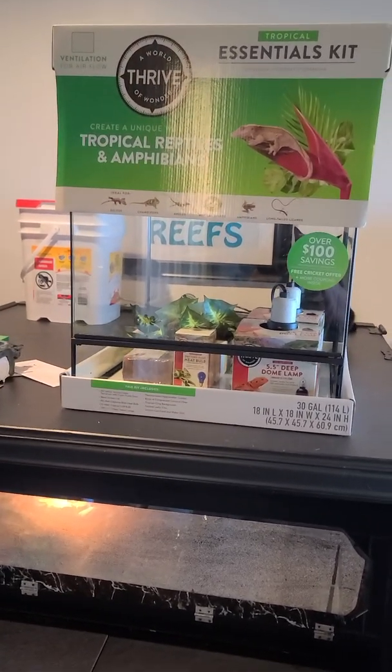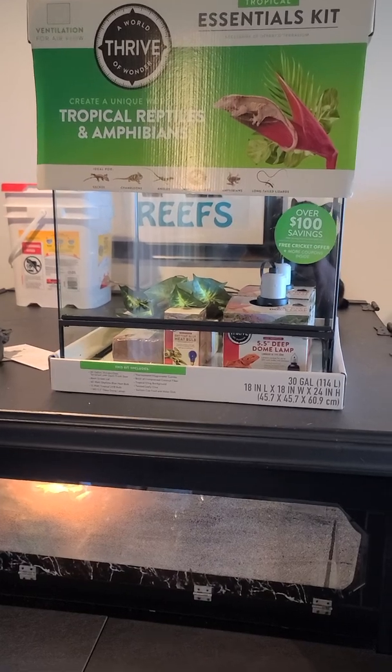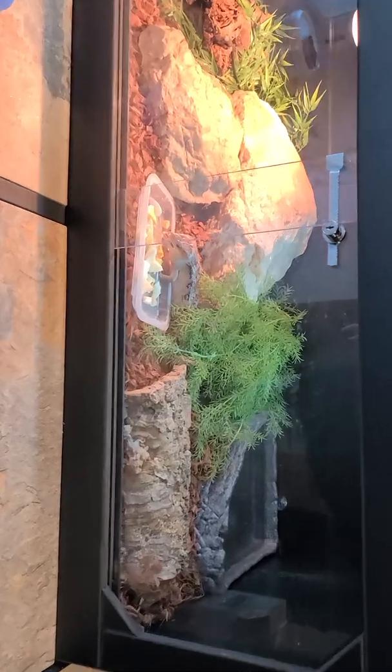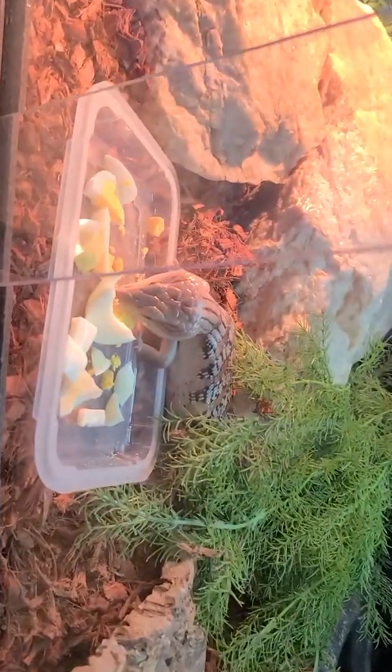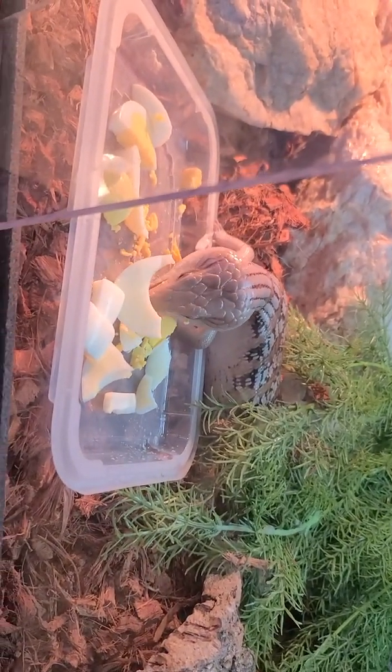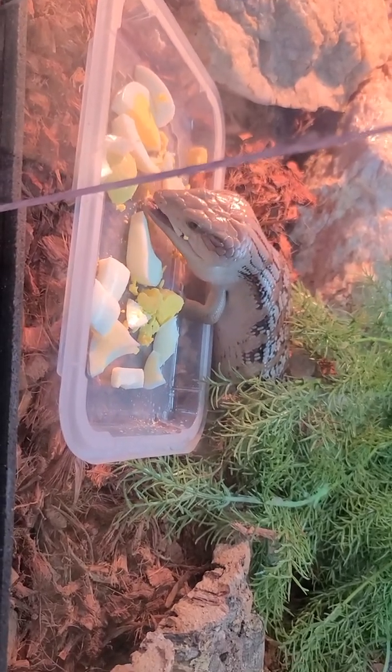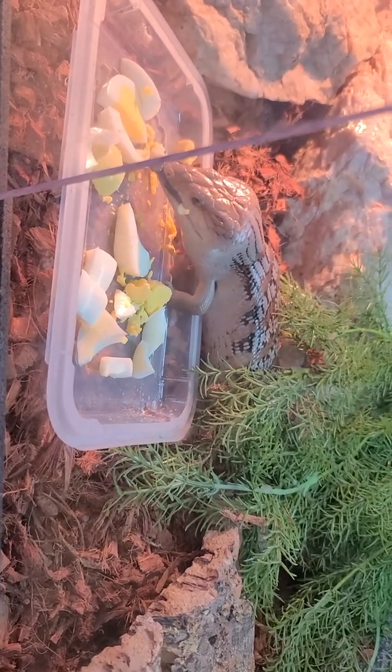I much prefer a custom PVC enclosure, like this one that we use for the Burmese brown mountain tortoise, or this taller one that we use for the northern blue-tongued skink, who happens to be enjoying a boiled egg right now. And I generally don't use glass enclosures for much, except aquatics.